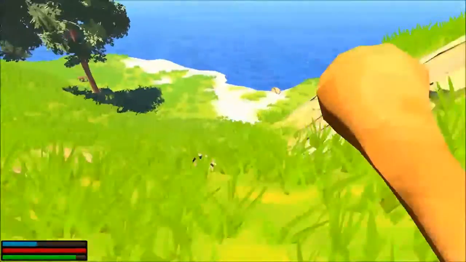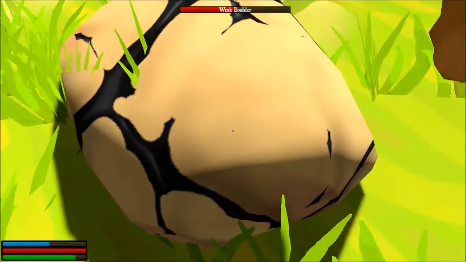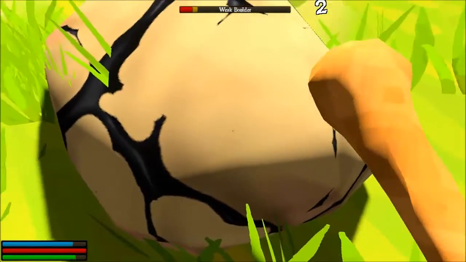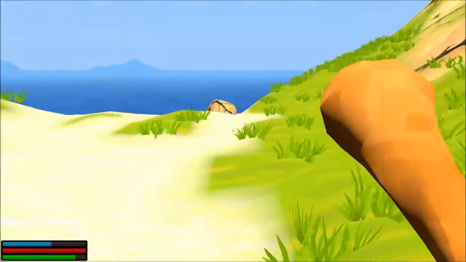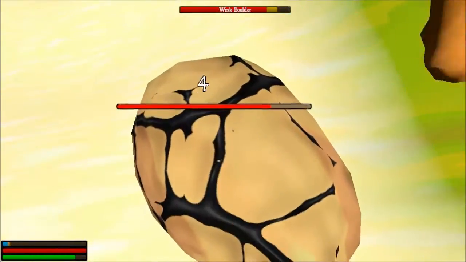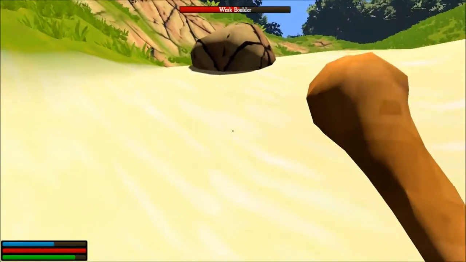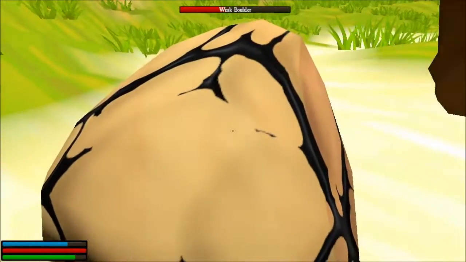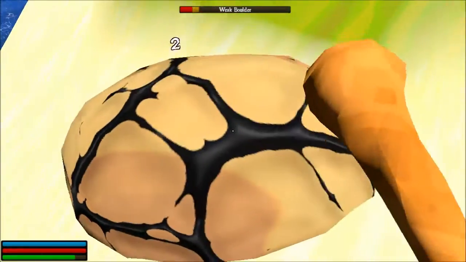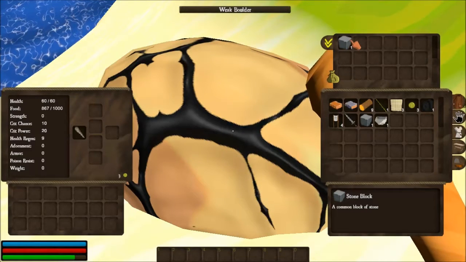Alright. Ah, you little piece of crap. Give me all your pebbles. Hard stone. Give me all your hard stone, baby. Stone block. Got a stone block out of that. That's nice. Oh, critical. So if I sprint up on it. Nope, didn't do crap. Maybe if I go over here, I'll do more damage. Ew, I got flintstone. Stone block.